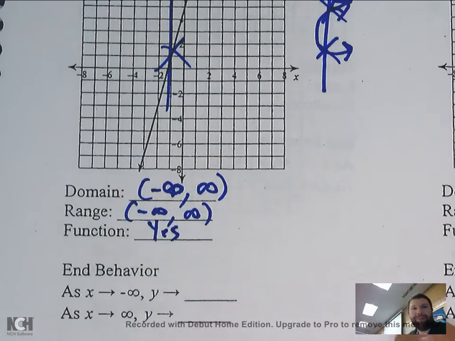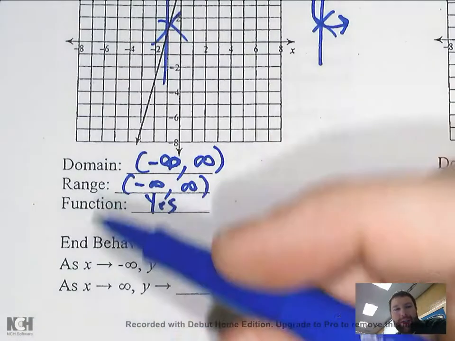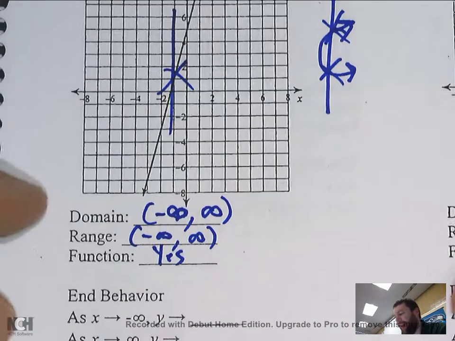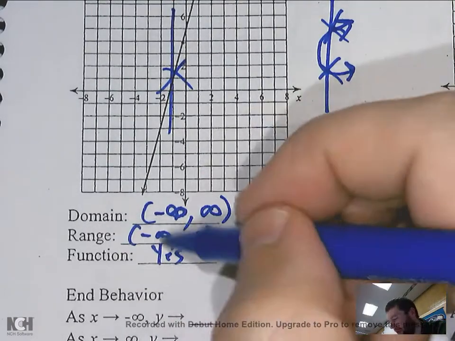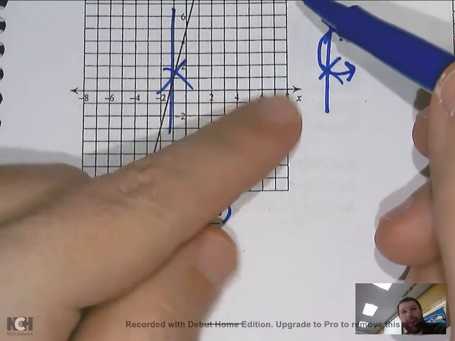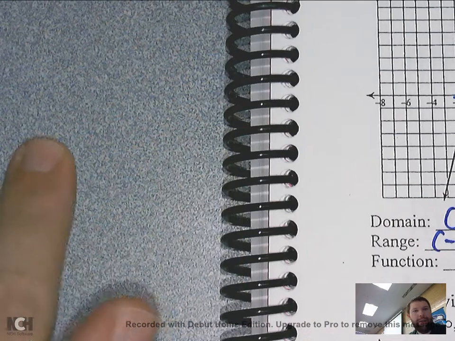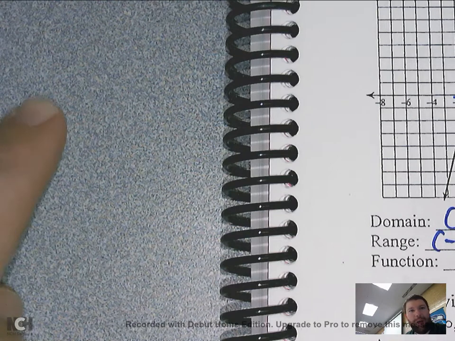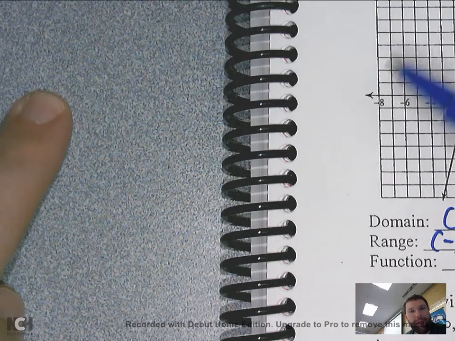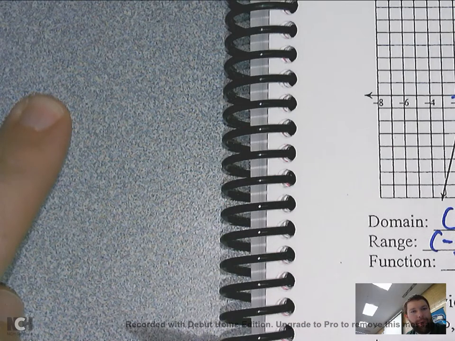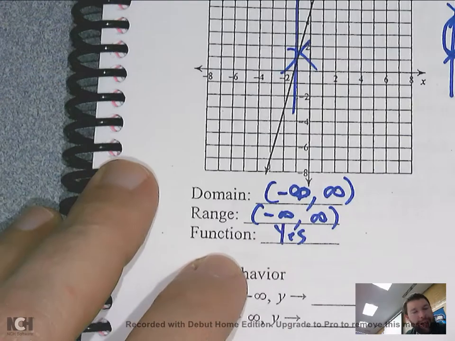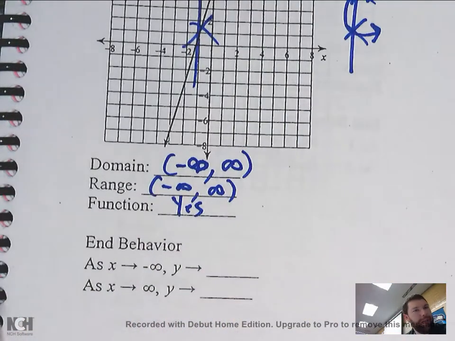Okay, end behavior. You'll notice it talks about x going to negative infinity and x going to positive infinity. So what end behavior basically is an extension of the range here. And basically what it's saying is if I go to negative infinity on the x, so clear over here to like negative infinity, where would your y value be? Okay, so basically it's wanting to know what direction your y value is going as you go that way. If you go to negative infinity, where would your y value end up? So is it stopping at a number, or does your y value keep going to infinity as well?